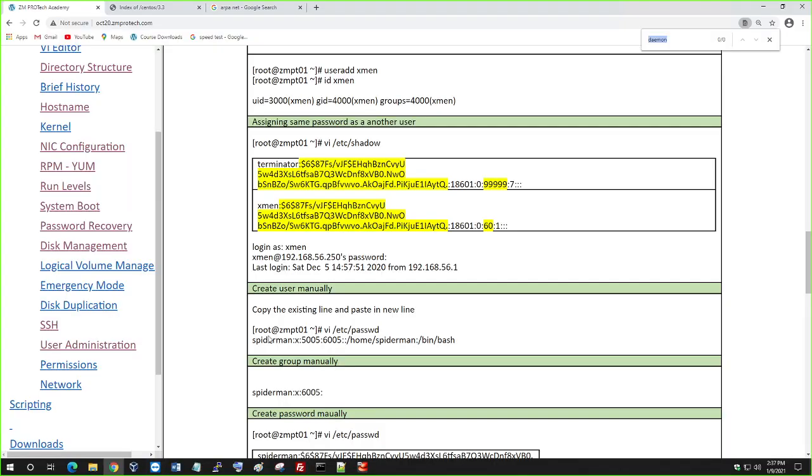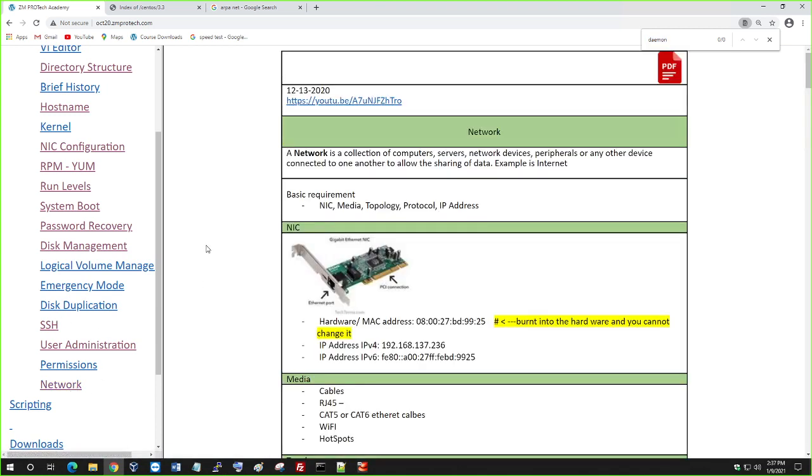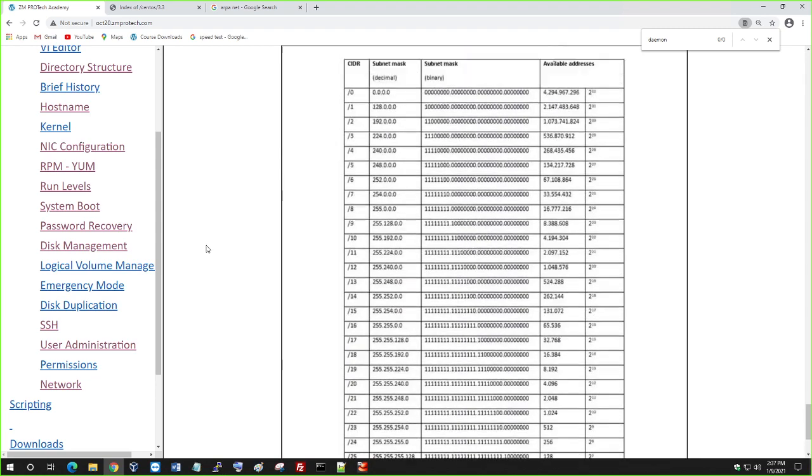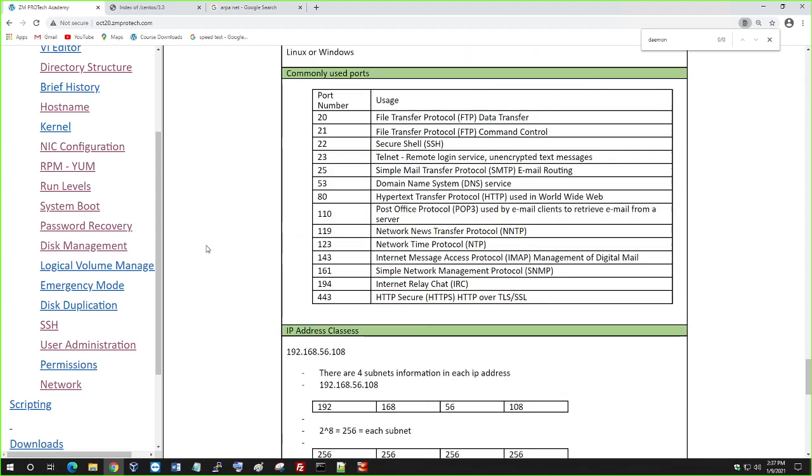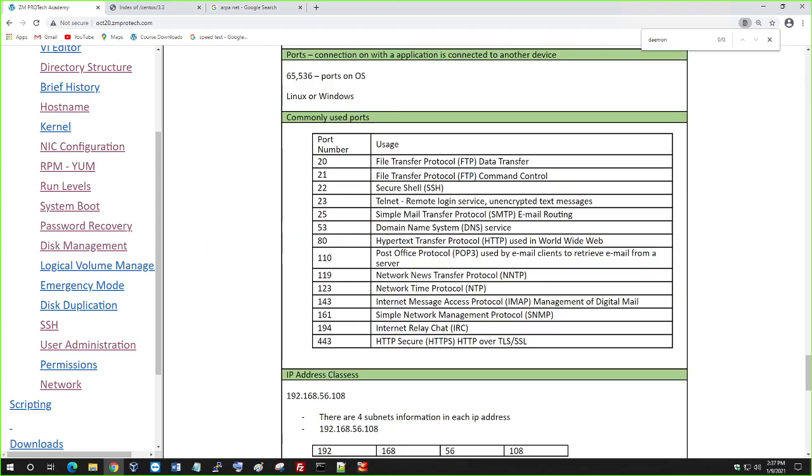And so if I go in here, where did I put this information? In network. If you go to the end, in here, these are the ports which are used all the time. So port 20 is FTP. We're going to configure that. Port 21 is FTP also.